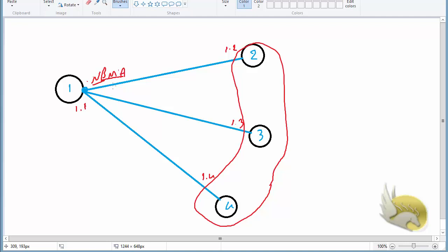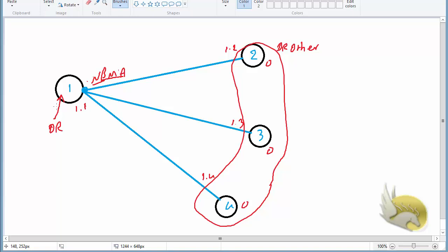So again, I want to talk about selecting DR and BDR in this type of network. Again, I want to tell you that router 1 is the best choice to be DR. And the other routers can be DR other. Actually, they are not going to compete for the role of DR. So priority for these routers is going to be 0 for this specific interface. And for this interface, I can have priority more than 0. It can be anything.